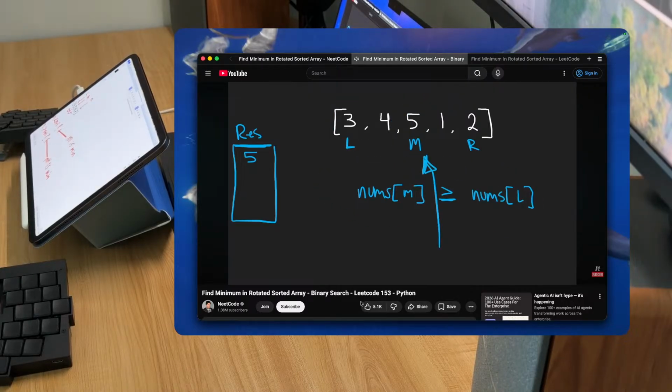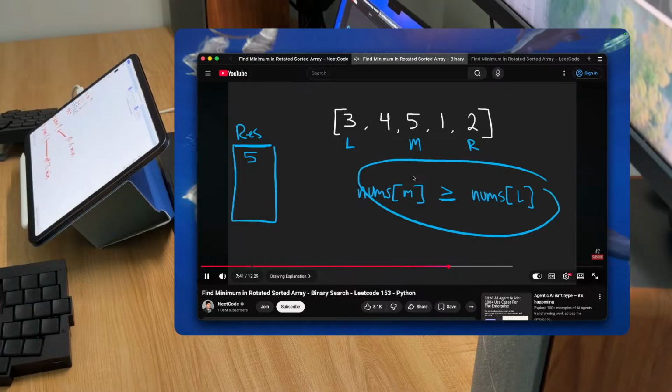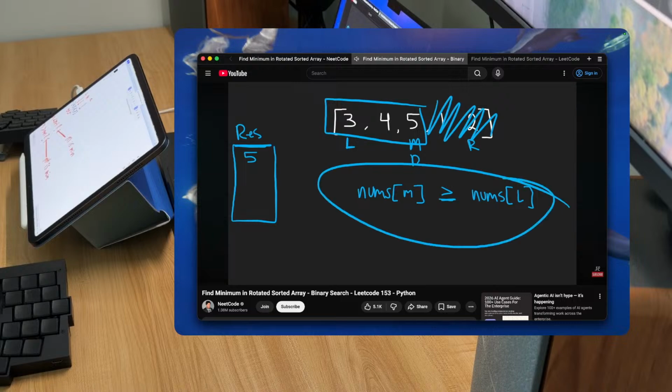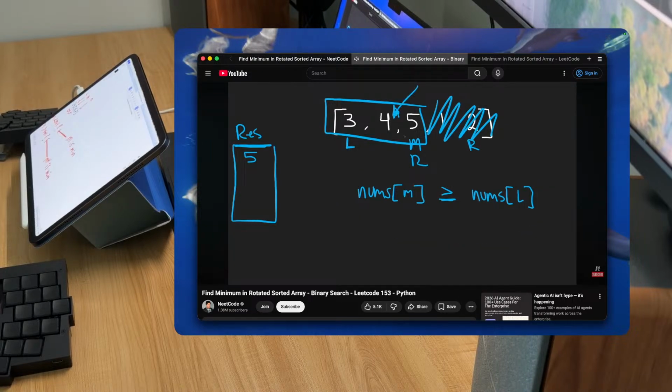So now I'm going to run through the example, and it'll probably make more sense. By the way, the algorithm I'm describing only works on a rotated sorted array. If we ever got to a point where our right pointer was over here, meaning this is our entire search range, then we could not do this algorithm. If we ever got to a portion of the array that's completely sorted, we would just take the leftmost value, see if it's smaller than our current result, and then stop the entire binary search. Okay, so now let's run through the example.